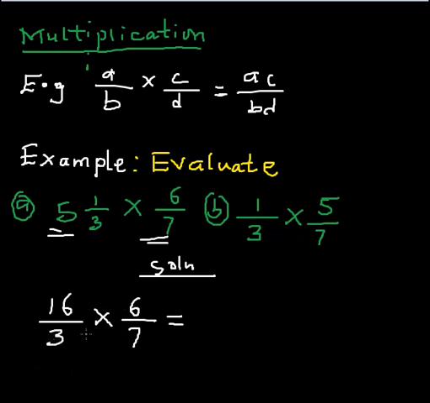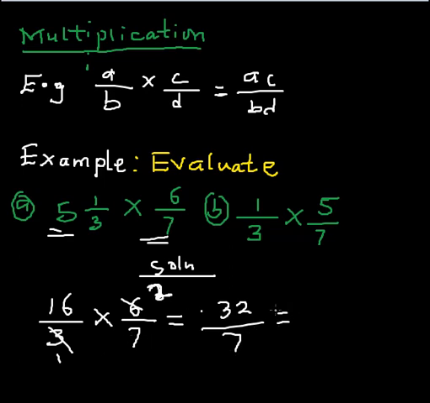If we see a common factor that can divide the numerator or the denominator, we'll do that to break down our fraction. So 3 is a common factor that divides itself 1, divide 6 to have 2, please pardon me. So nothing again can divide, so I can now multiply 16 times 2, that gives me 32. And of course, 1 times 7 is 7.